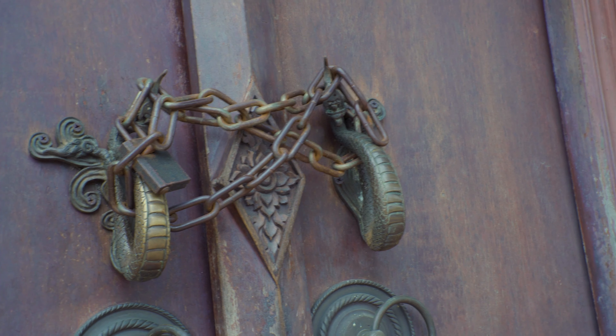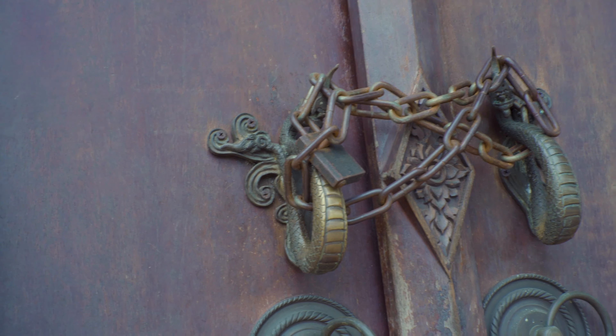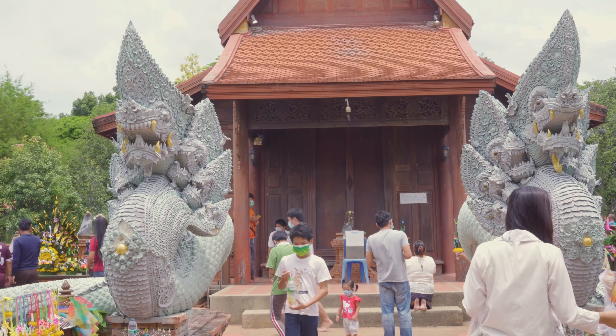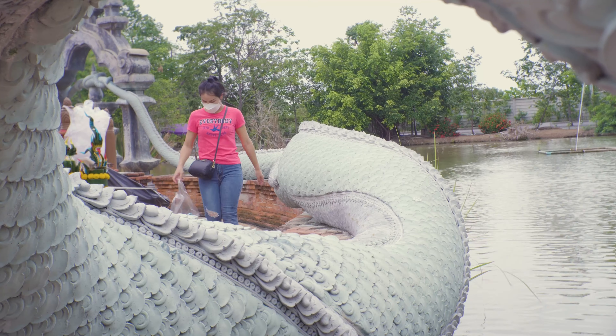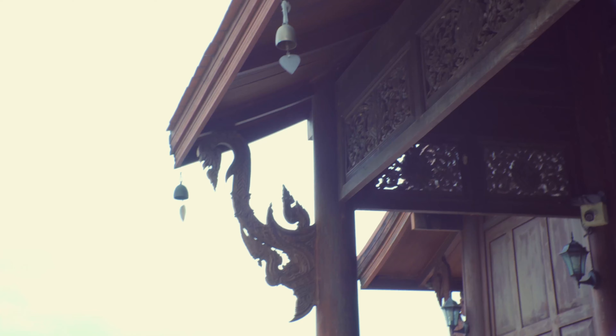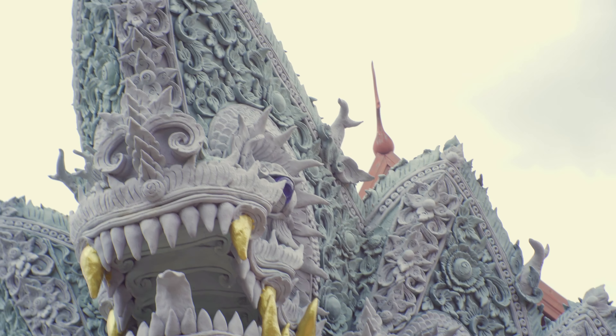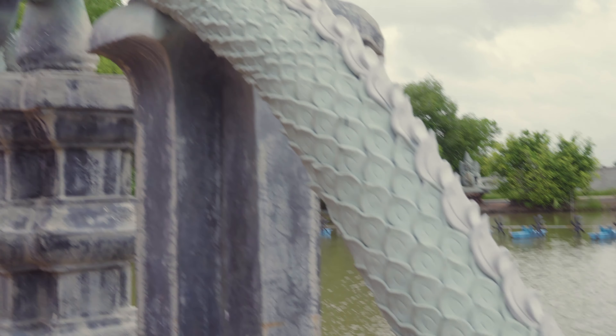Typically, you can enter the chapel. However, during our visit, the chapel was locked as a Covid precaution. Walk around the chapel and take the time to admire the workmanship and detail of work done throughout — the chapel wood carvings and, of course, the King Naga statues themselves. The incredibly long tails of each Naga statue stretch and intertwine as they wrap around the chapel's island.